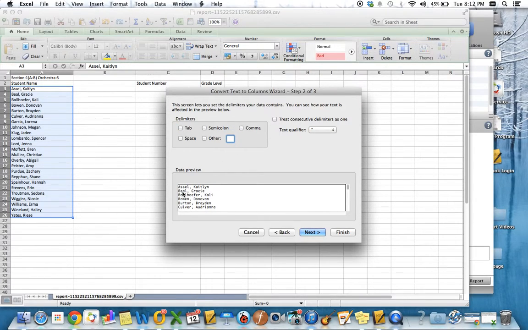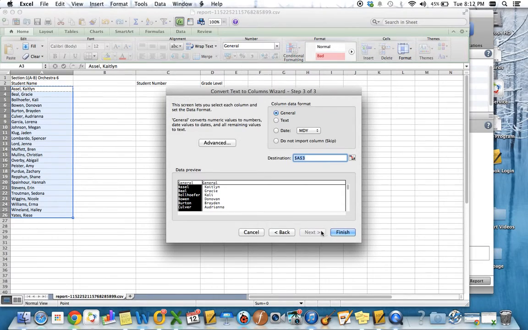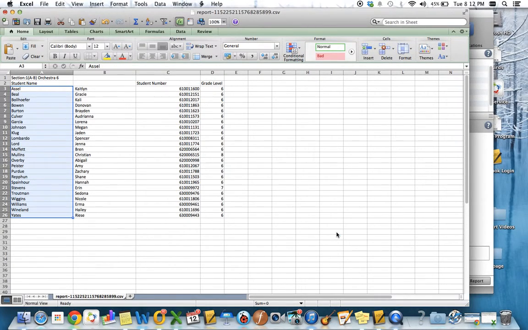See here, I have comma not clicked and the names together. But when I click comma, you see they have separated out and it's in a new column. Then you're just going to click Next, and then you're going to click Finish. There we go. My names have been automatically transferred over, separated from that comma. Now we're ready to put it into the Charms template. At least this class we are.